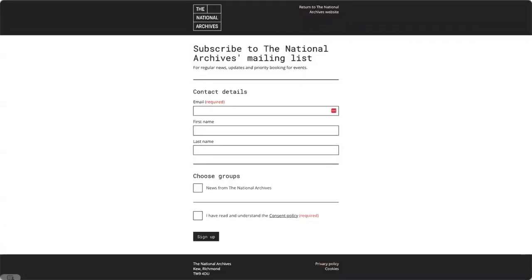And this one is an example of a landing page. So this is the National Archives. Rather than putting our form on their website, we put the form on the eShot landing page, but indeed we do mimic the style. We can take the CSS from their website and mimic that within the landing page setup as well, to make it look on brand, so that the journey from their website to the sign up form, although it's a different website, it's effectively our landing page rather than their website, looks seamless because the sign up form looks a lot like the website.